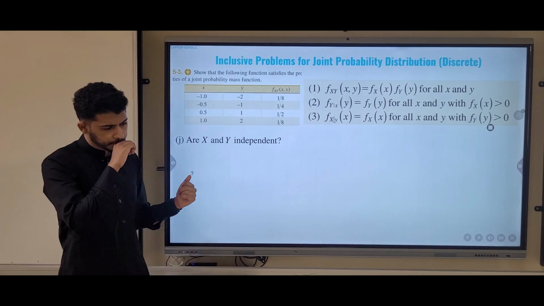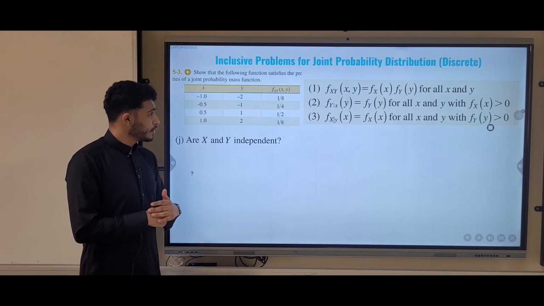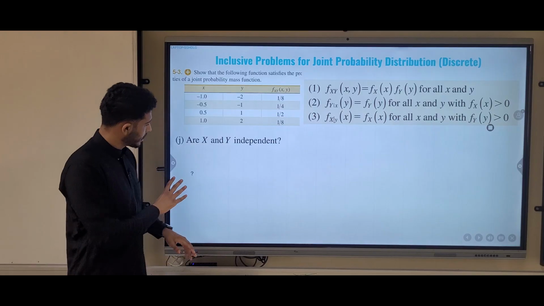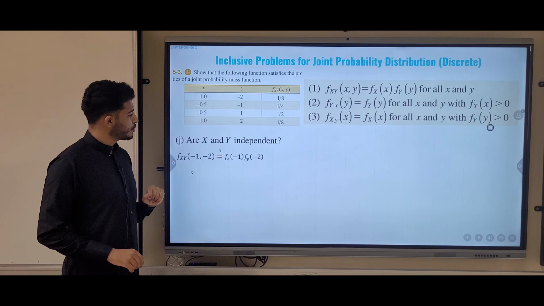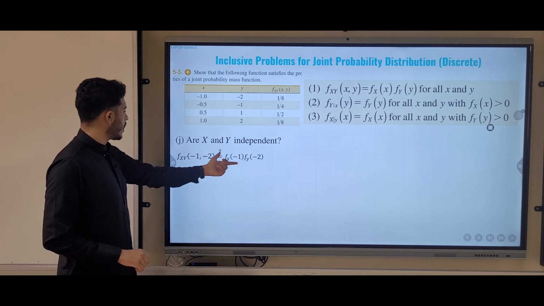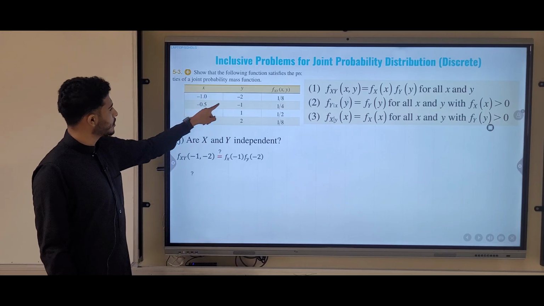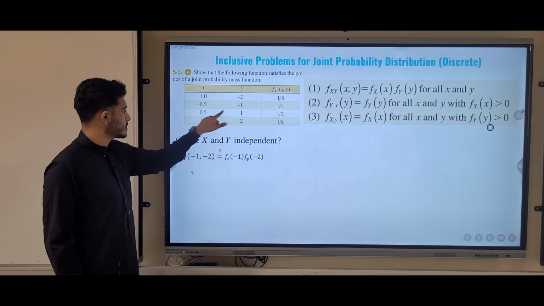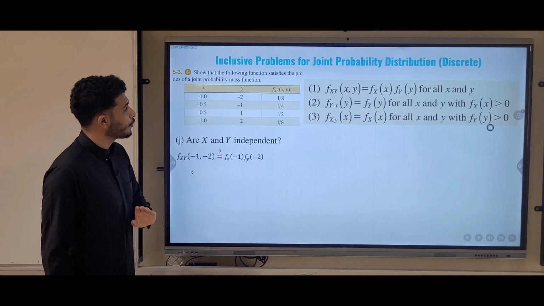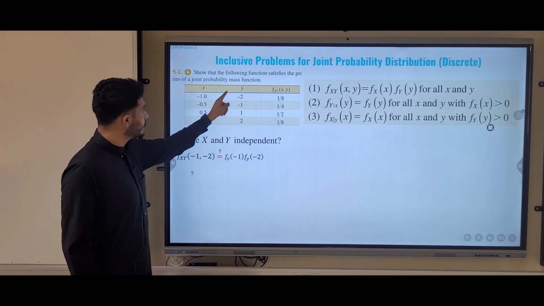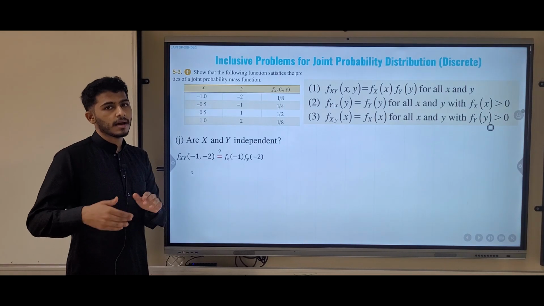Does not match the statement, then you know for sure they are not independent. So we're gonna see it right here. So are X and Y independent? I want to choose the first one to show that, and I picked these two arbitrary points, the first 2 points. After I finish from them, I'm gonna move to the next 2 points, and then the next, to make sure that it's true for all X and Y. But if one of these is not true, then I can stop and I can say they are not independent, or I can say they are dependent.